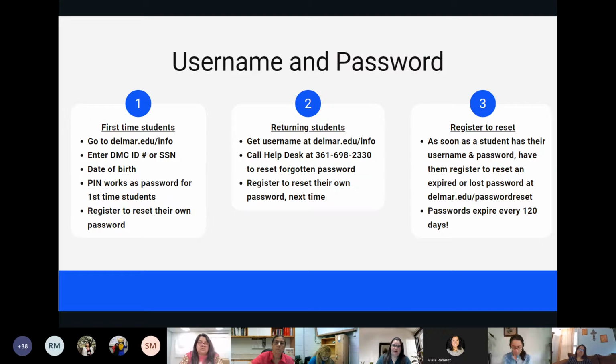Then usernames and passwords seem to be the sticking point for most people, especially at the beginning of the semesters. And I want to echo that you want this stuff to be worked out before the first day of school, and preferably before the week before, because once that starts, everybody's calling the help desk, everybody's emailing, and so there's going to be a delay in getting help. So the earlier you can go through these processes, the better. So there are 3 things to keep in mind here.